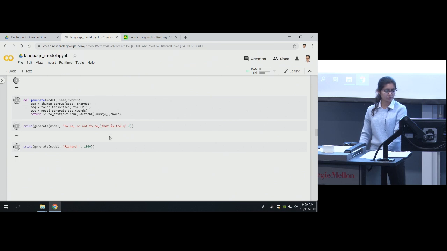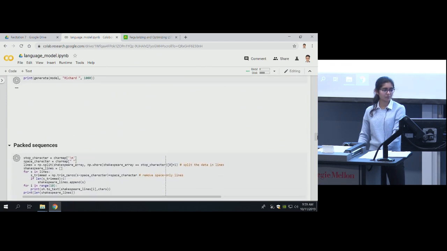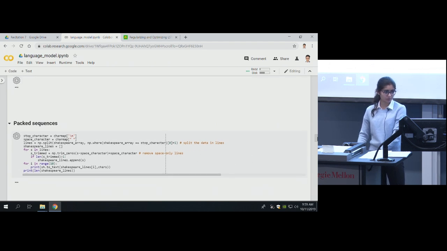You'll see when you have the notebook online that the results with the packed sequence are a bit more logical and what you would think would come out. But also bear in mind that this is a Shakespeare text-based model. So if you were to put in something more like conventional English these days, it would probably give you worse results. So keep in mind the data set that we're using.